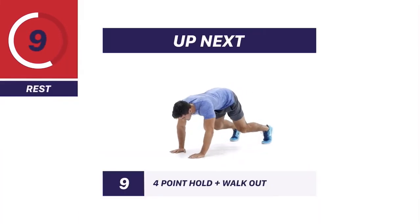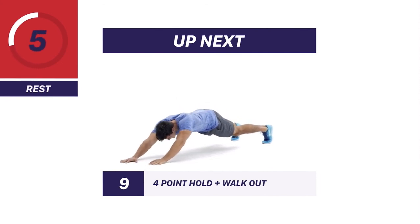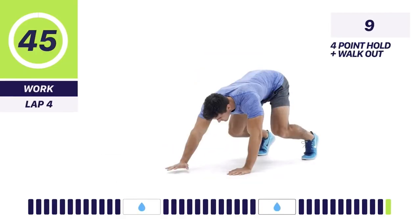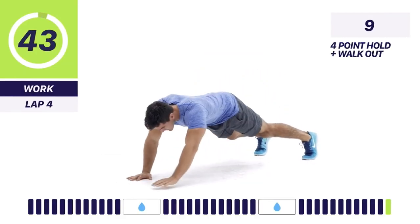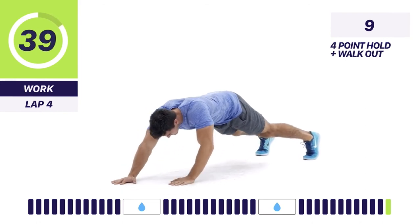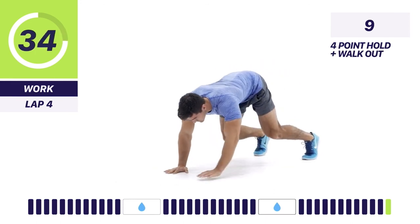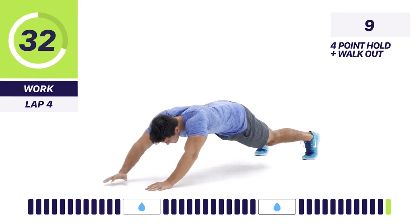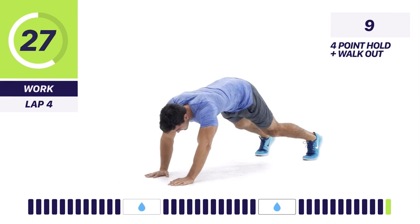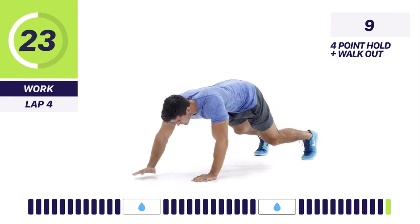Up next, 4-point hold plus walkout. Hands directly under shoulders, knees directly under hips. Walk the hands as far forward as you can and return. Keep pushing yourself.